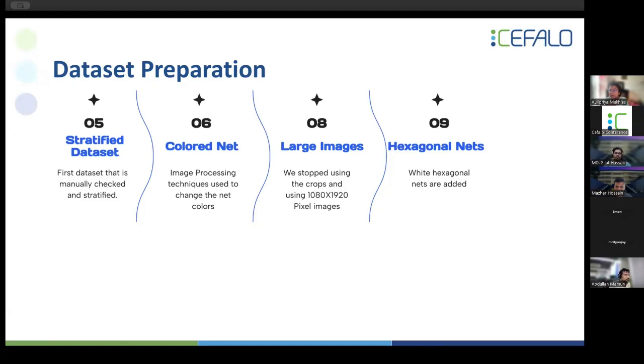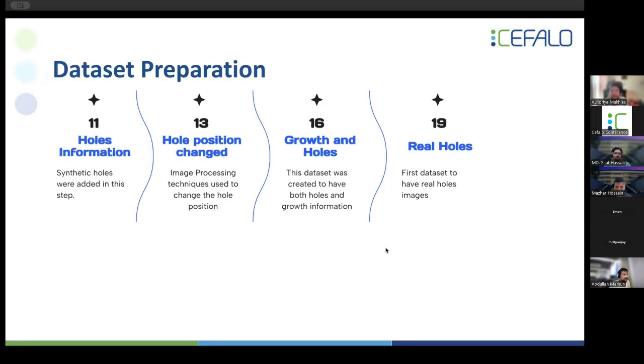In dataset 9, a client added more data with hexagonal white nets. So this added variety. On dataset 11, we added holes information, which is basically synthetic holes. The client didn't provide us any real data on holes at this point.